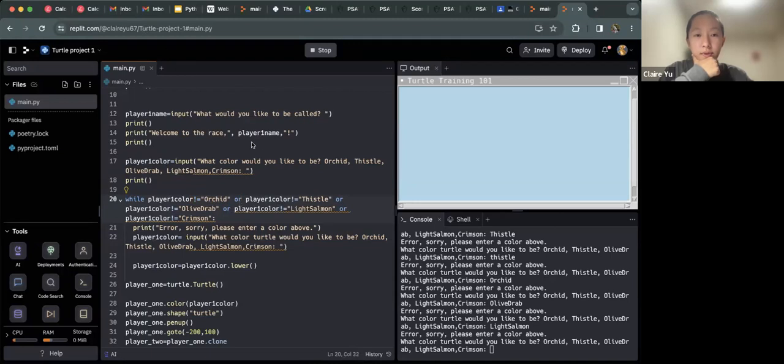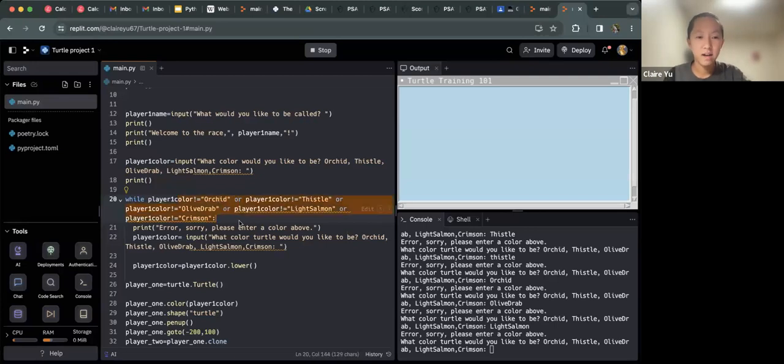I see. So the thing is, we have or over here, right? But it's not working because if I put pink, is player one not equal to orchid? That is true. So it's always going to be true.